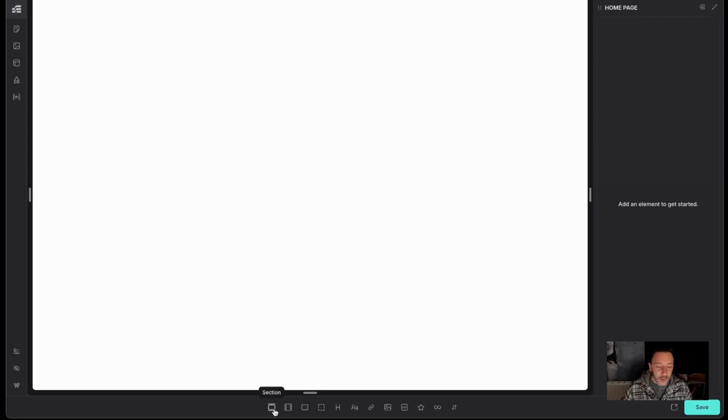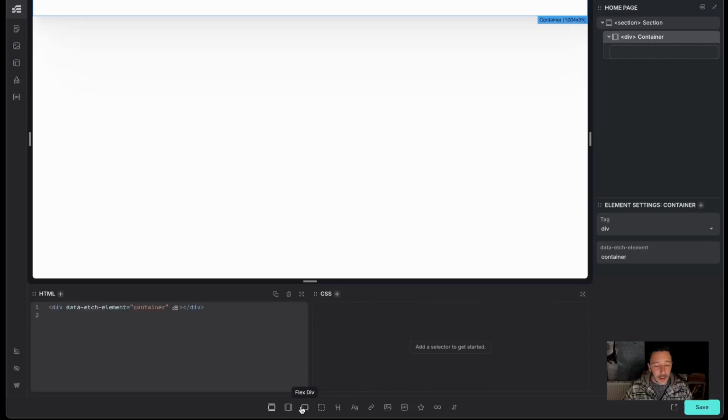So, referring to page builders, what you get in a page builder interface really is the same. You get a bunch of building blocks here, but these are more like the fundamentals. So you get a section, you get a container, you get a flex div, more for convenience, but then you get a basic div, and then you get heading, text. Let's just whack all these in there actually.